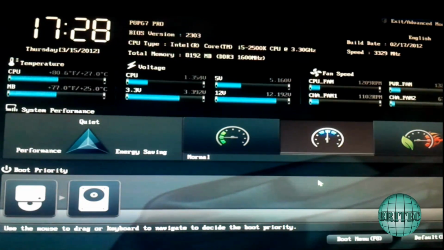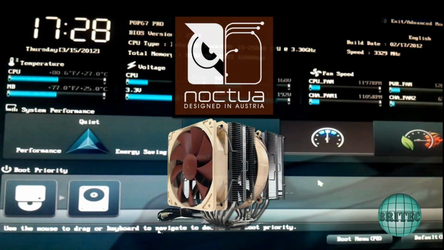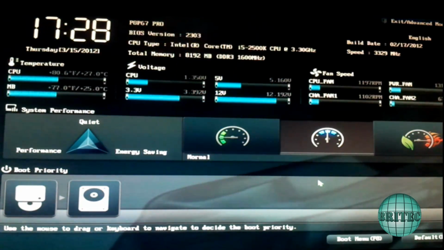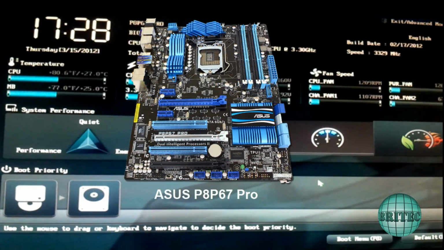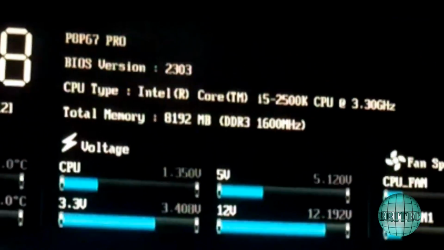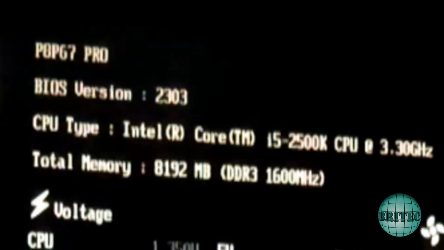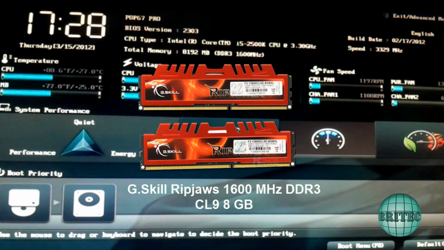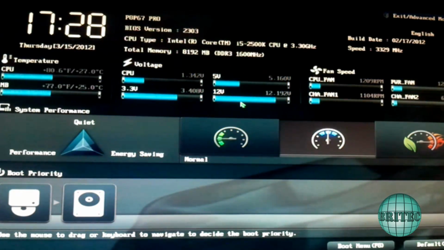I'm doing this on an air cooled system and I'll be using the Noctua heatsink, which is a picture on the screen right now. It's a pretty hefty heatsink, and that's why I'd advise you to use something of that nature. Also, I'm using the P8P67 Pro motherboard with the latest BIOS updates, and you can see that at the top of the screen. It's quite a nice motherboard. I also am using the 1600 MHz Ripsaw memory. So all in all, you do need to have the right stuff to do this, and a decent power supply is always a nice touch as well if you're going to be overclocking.